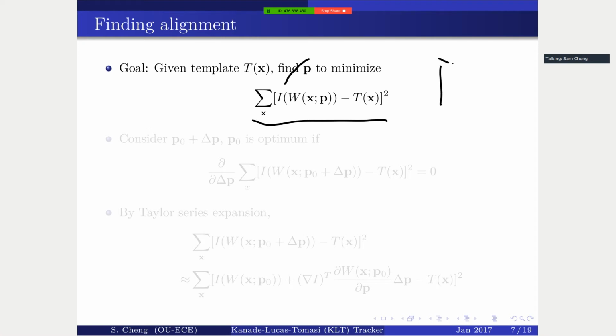So think of, if I have a patch that is 5 by 5, let's say. What I can do is factorize this patch into just a vector, so it will be 25 elements there. And then my argument there is also a vector, because both x and p are basically vectors.